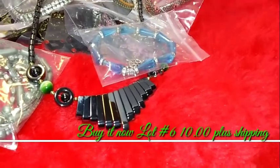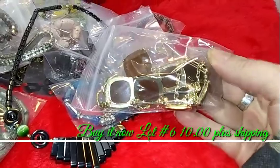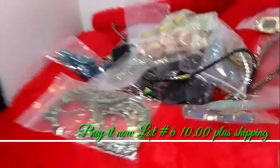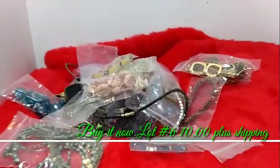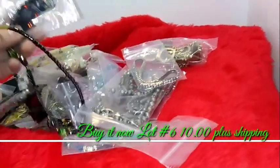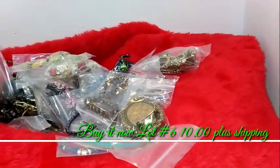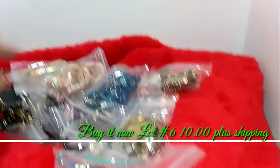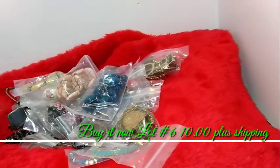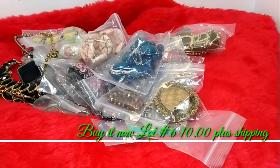Shipping — I think it's going to be right at a pound or just a little bit less, probably about $8.80 with the changing shipping prices. If you want to do multiple lots, I will combine shipping — that'll save you money because that first pound is what gets you, and then after that it stays the same price for quite a while. This is the last lot for the day.